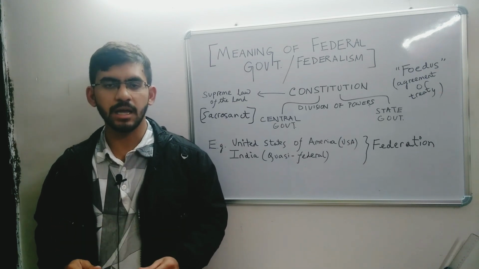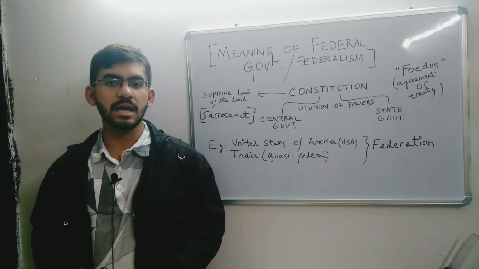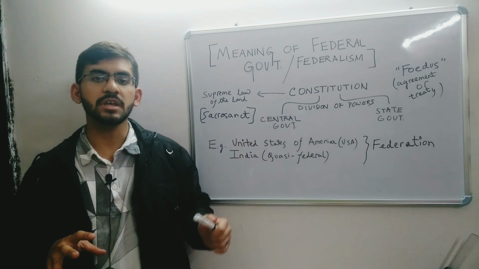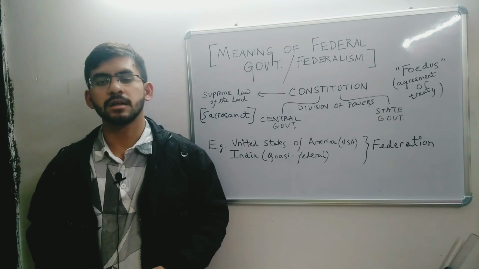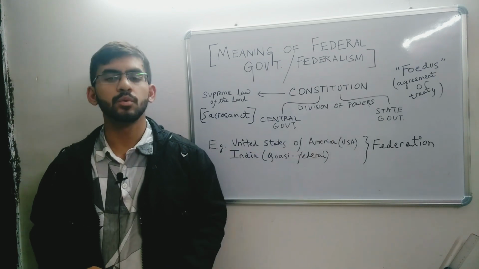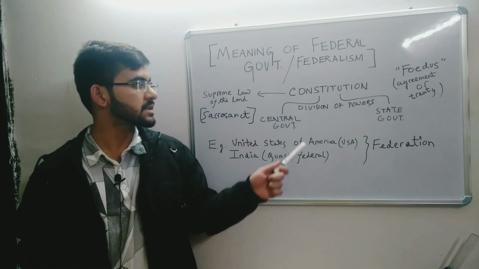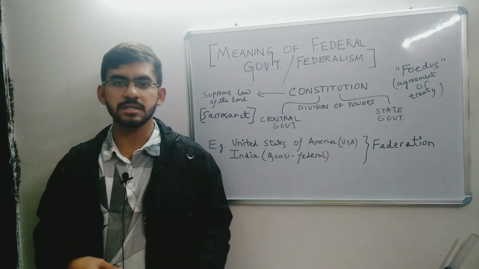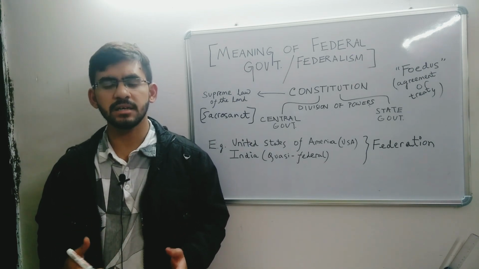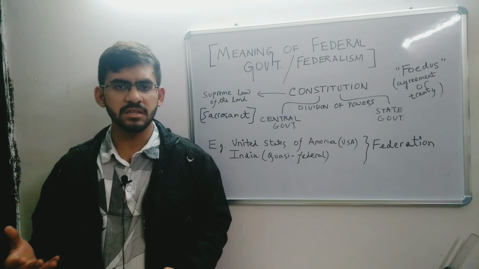Now, while we are studying the federal system, the first thing that we should keep in mind is that there is a constitution, and that constitution is considered to be the supreme law of the land in a federal state. The constitution works on the basic principle of division of powers, which means that the constitution divides the entire power of the state between the central government and the state governments in the respective provinces. As far as the division of power is concerned, the constitution follows a very systematic approach in this regard.